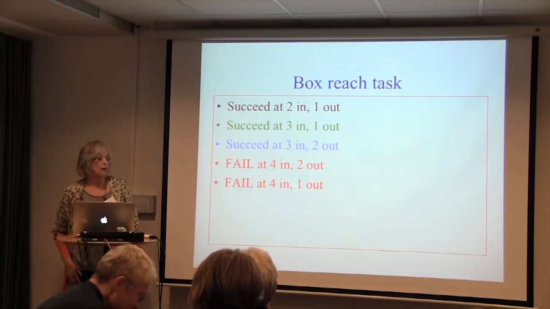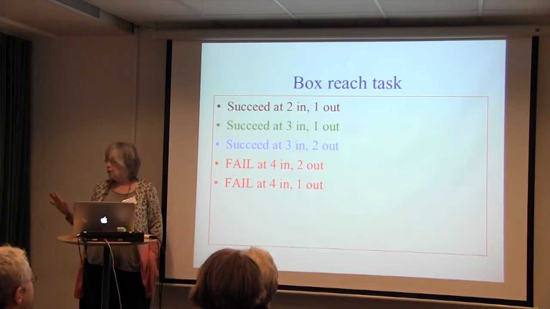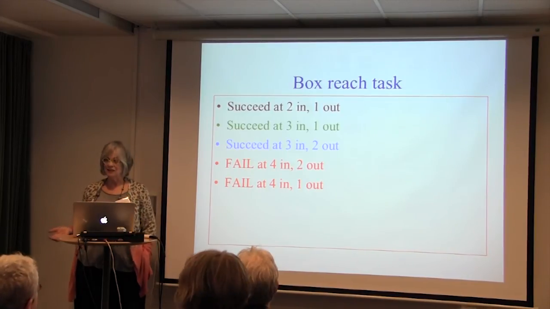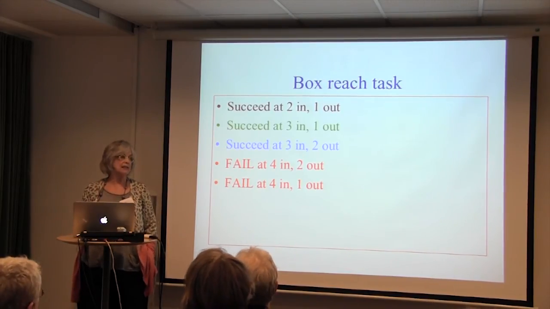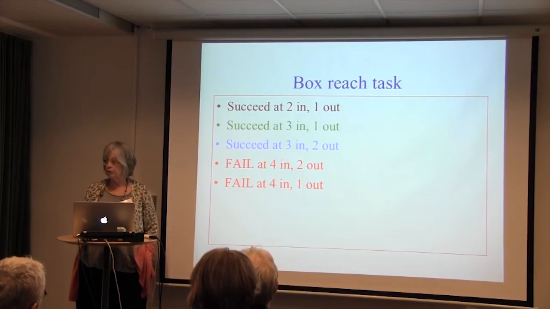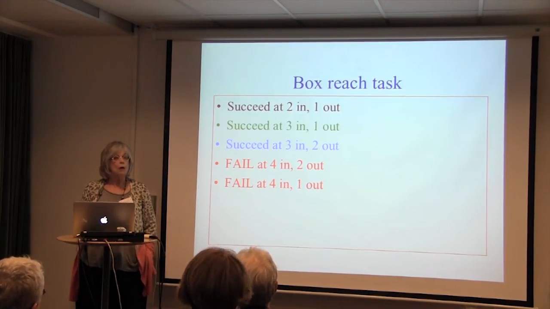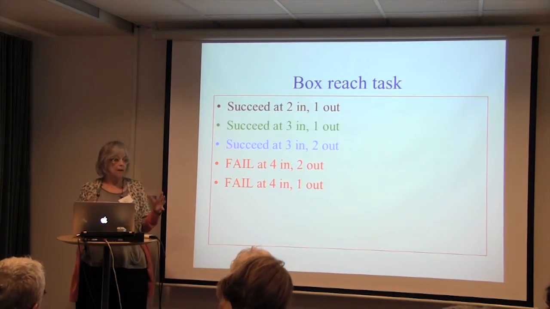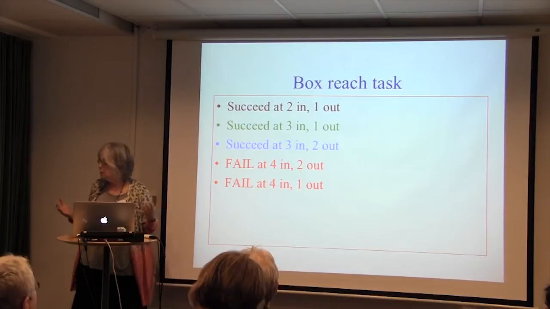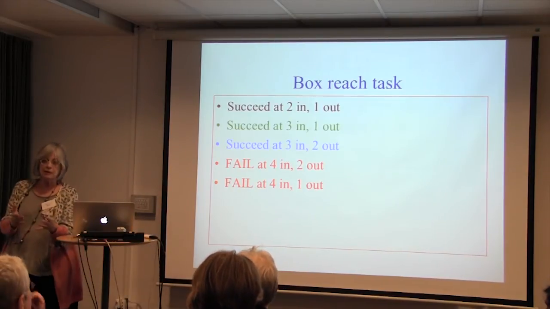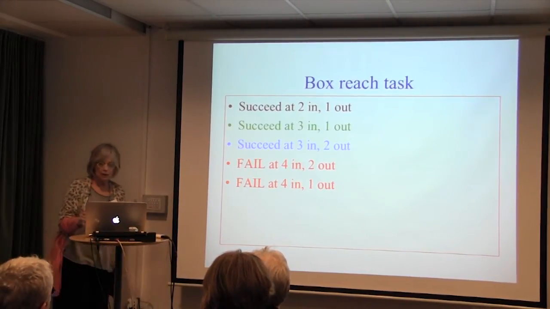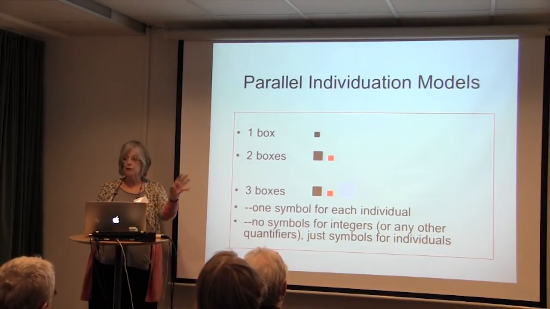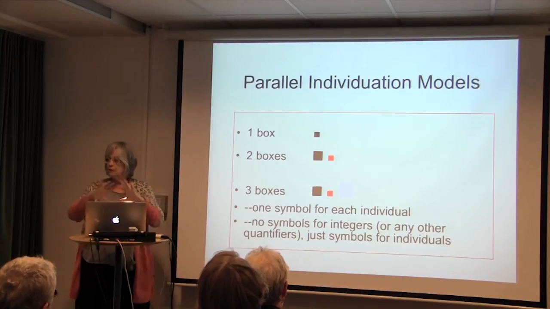All right, what's going on here? They're not using analog magnitude representations here, or they'd be able to distinguish 1 versus 4 easily. Neonates can distinguish in a ratio of 3 to 1 using analog magnitude representations. What they are doing is making a working memory model of the actual individuals in the box or the crackers. And so the mental model has one symbol for each individual in a set, right? So these are working memory models.